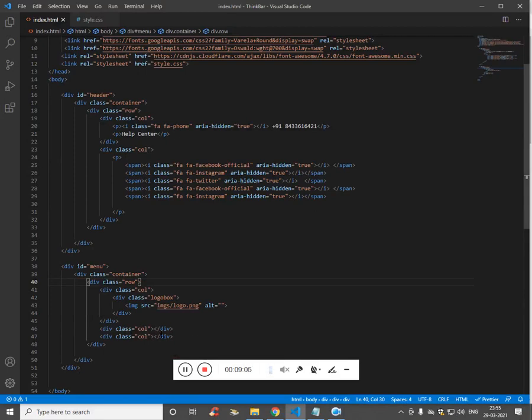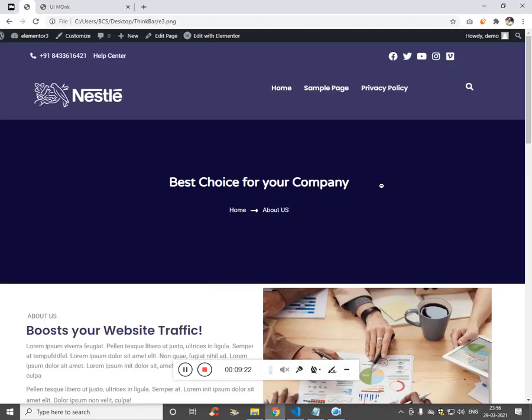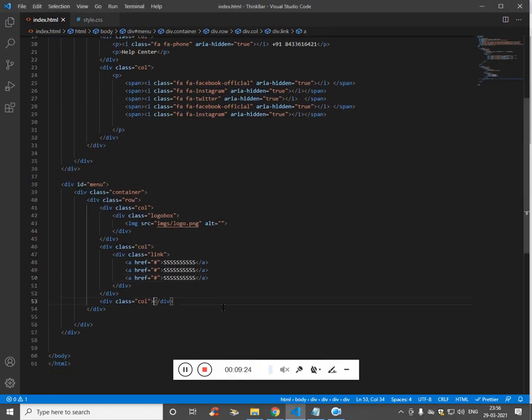Then we have logo link, menu link, anchor tag, hash, type anything. We have 3 links, and finally one search icon.